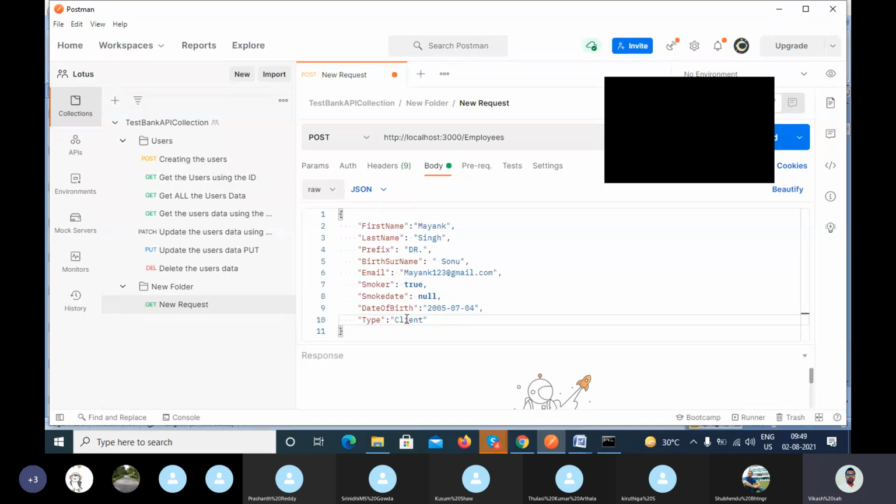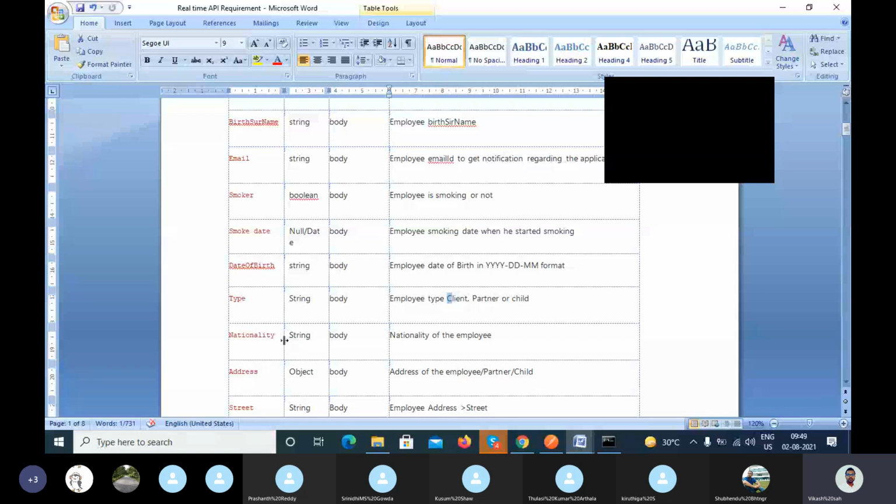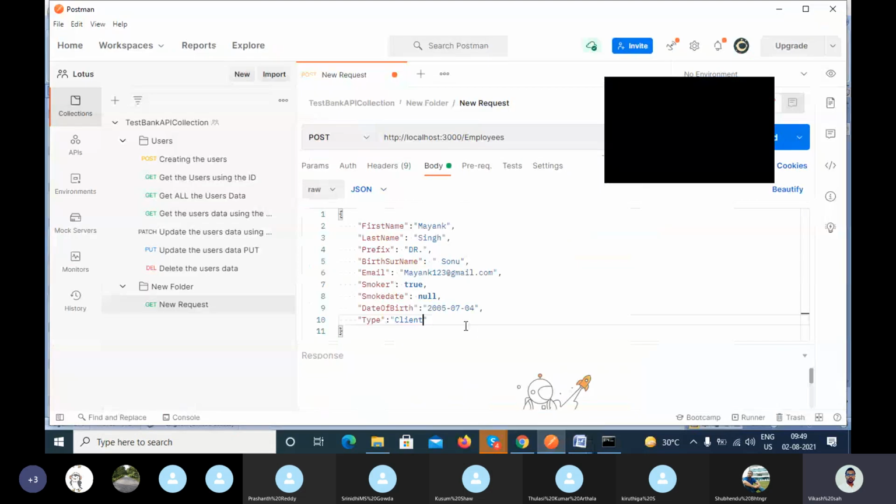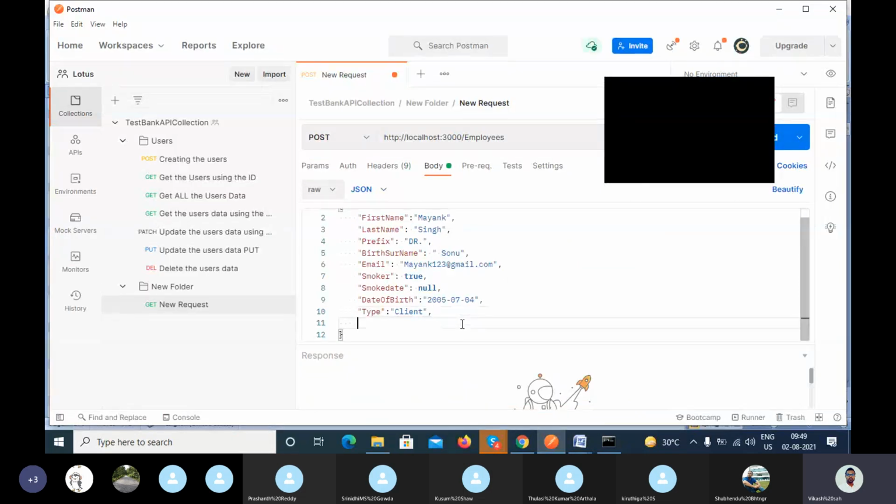Now moving to the next mapping, nationality. I will select the nationality, copy the nationality, and ask what is your nationality?